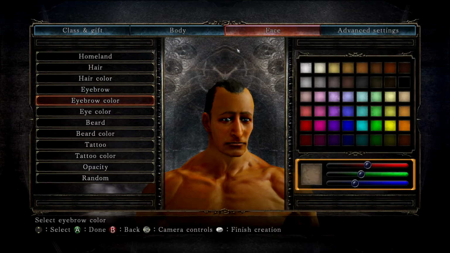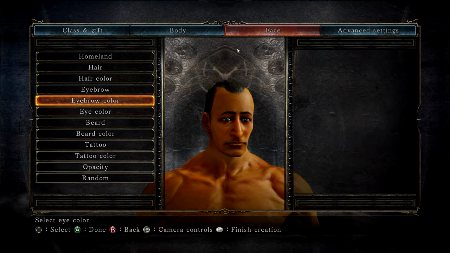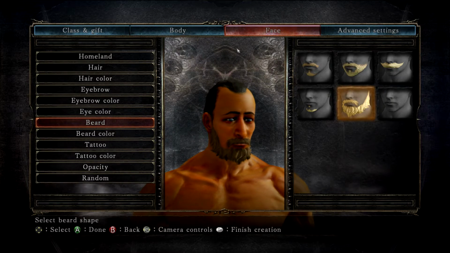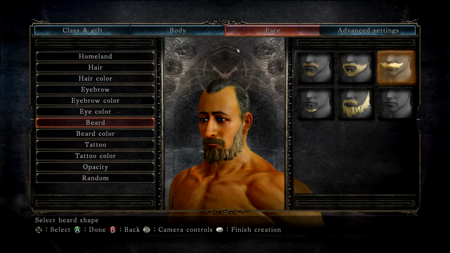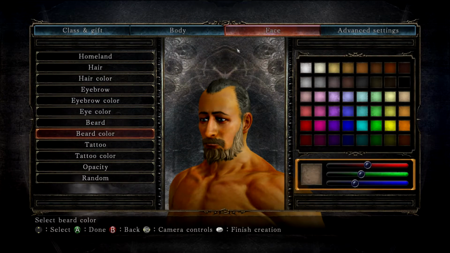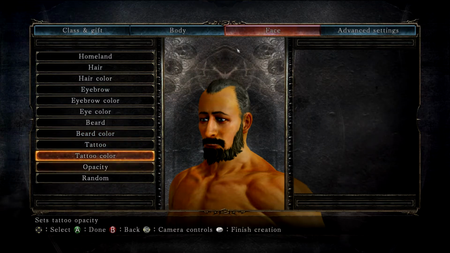There we go. Just something normal. A little bit darker to match his hair. Eye color we won't see. Beard. We do want a beard. You've got to always have a beard. Got the real good beard. The little girly goatee. That's not too bad of a beard, but let's go with the mustache ones. Beard color. Gotta make it a little darker. There we go. That'll work. Not going to worry about tattoo.